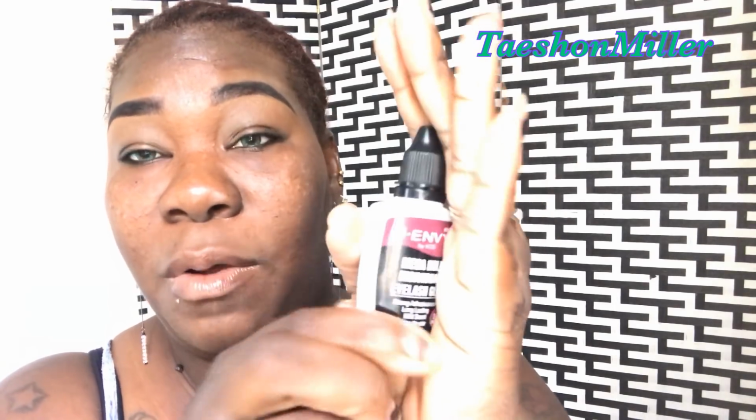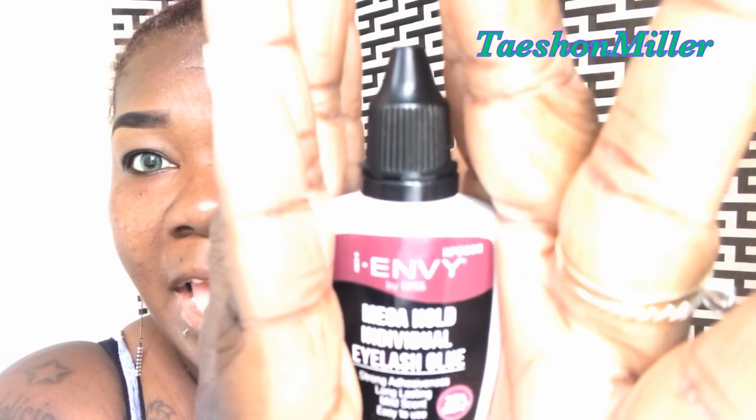I'm going to be trying this new glue for the very first time, so I do not know how it works. It is by iEnvy Mega Hold Individual Eyelash Glue. Strong adhesiveness, long lasting, mild scent, easy to use, in the color black. I was going to get clear, but for some reason I feel like clear is going to look like coal is in my eye or on my lashes. So no, I don't want that at all.